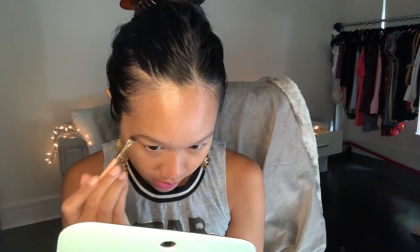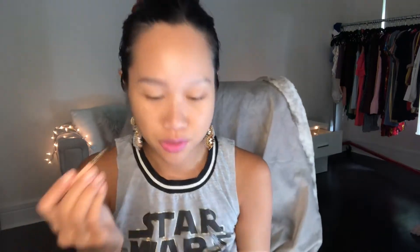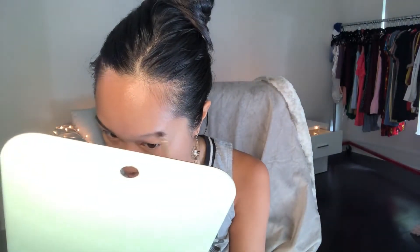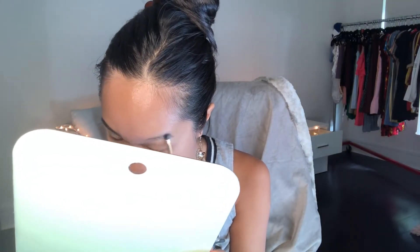Let's do my eyebrows. I still haven't really gotten down my eyebrow technique - I kind of just use a black eyeshadow and make them a little darker, but I go with the natural shape. This isn't supposed to be like a makeup tutorial video because I know my audience is mainly guys and they could really care less about makeup and girly stuff. This is more of a get ready routine where the makeup is just part of it. I kind of just make my eyebrows darker with the natural shape because most girls have really light eyebrows.